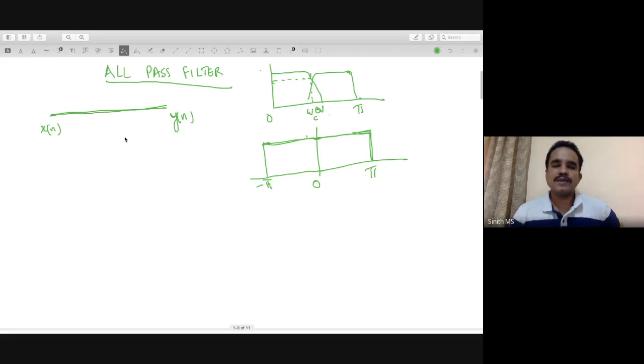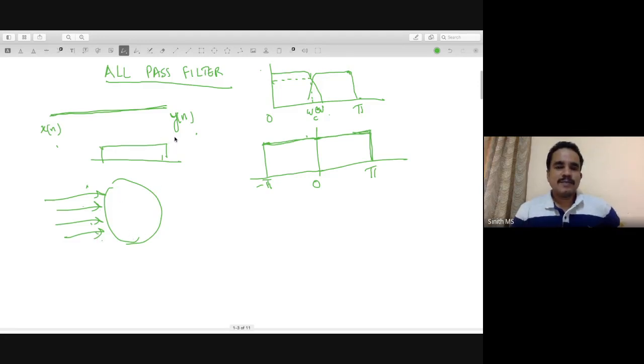These all pass filters are usually designed when you need some specific delay. If you use an all pass filter, you can precisely tell what will be the delay that you get. So when you have some signals which come in different phases, and you want to have them synchronized, you can put enough number of all pass filters such that the overall delay is cancelled. So there are many applications. This is one of the applications, and this is the use of all pass filter. So I know you may be wondering what is an all pass filter. Now let us see how to design an all pass filter.